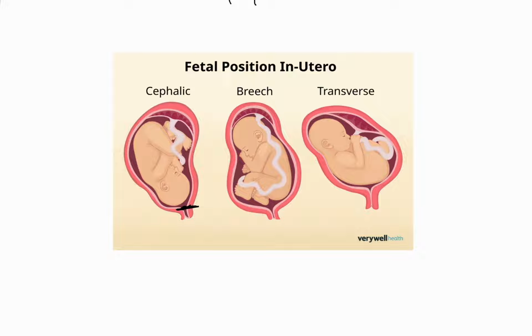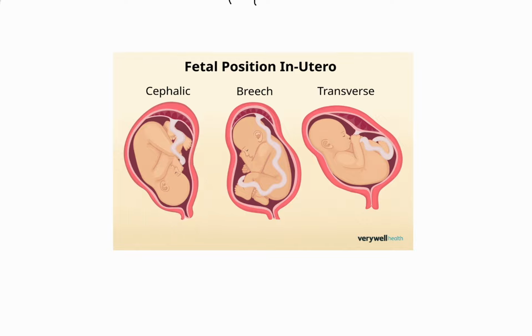Now, the presentation here is cephalic presentation, right? Now the part of the presentation that overlies the internal os, which is the vertex here, right? And the vertex is overlying the internal os here directly, as we can see in this picture. So the part of the presentation that overlies the internal os is known as the presenting part.